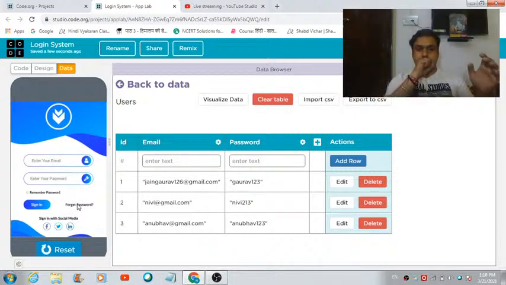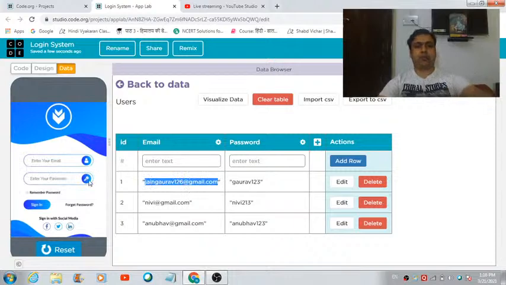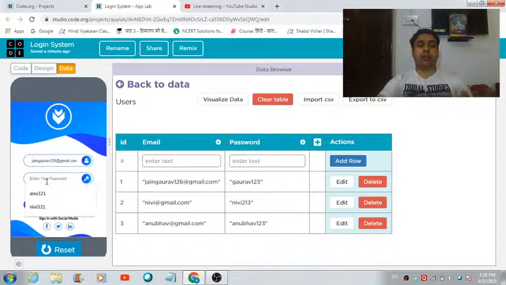Okay, so I am on this update password screen. Now here I'm going to write down this email address. Okay, and then let's write down a new password which I would like to give to this email ID. So I am writing Gaurav321. Right now it is Gaurav123.